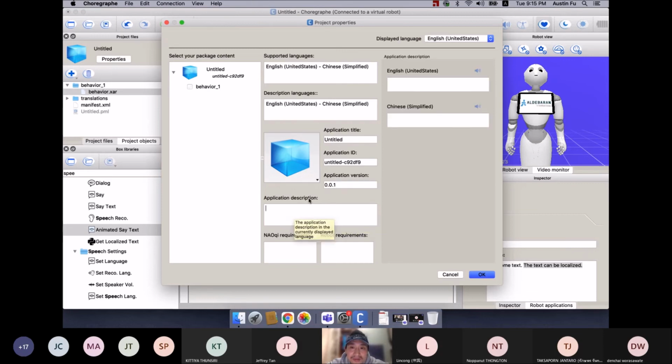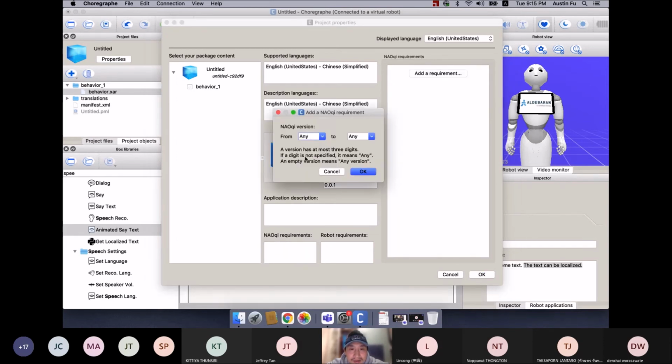That's application description. Because we have two language support, we can try to give a description for each one. And another part is about native requirements. And here we can choose the native version. As like what I said before, now you have a kind of different version, now 2.5 and 2.9, but they are different, right?